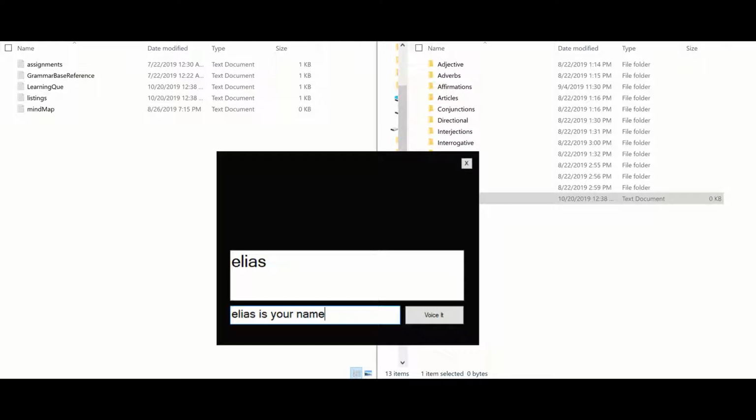a one-to-one interaction. But in this case, when he said Elias, it wasn't him just repeating the word that I said and acknowledging that he doesn't know it. For others who just think he's going to say what I say, like if I said hello, he would have said hello. That's not him saying hello. It's him asking, to the best of his ability, constructed with all the words that he doesn't know, hence his brain is empty, the best question that he could possibly muster, which is saying Elias.